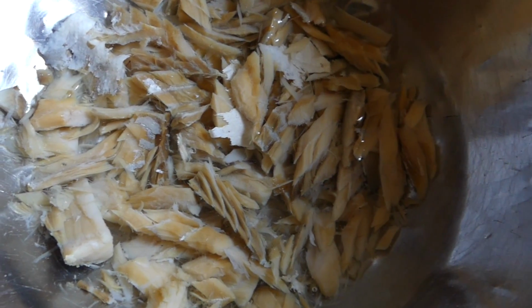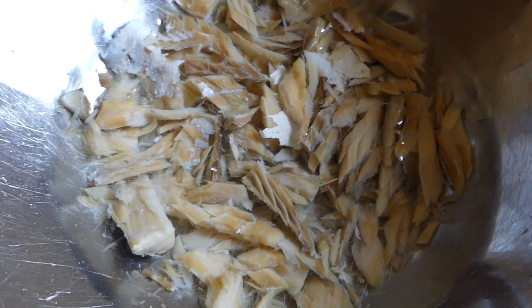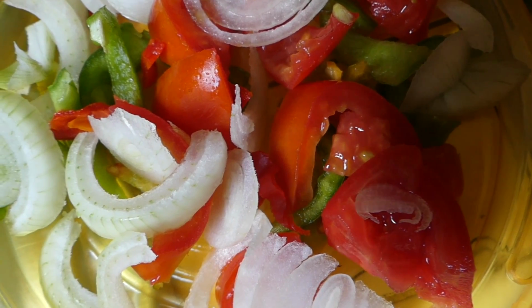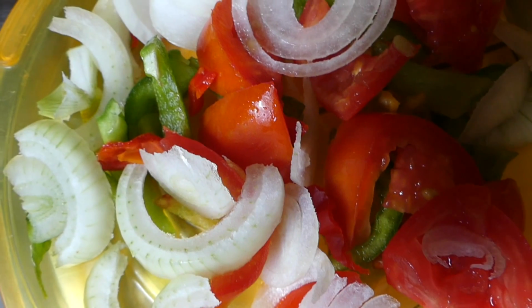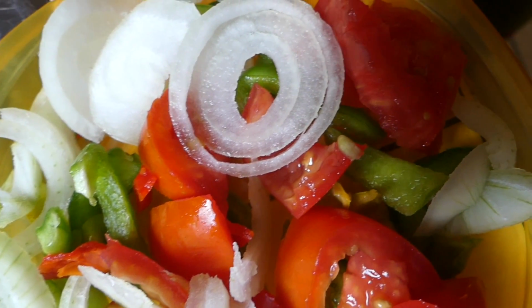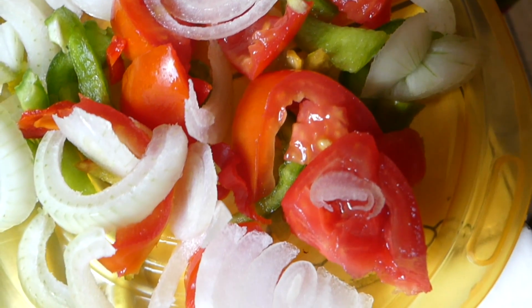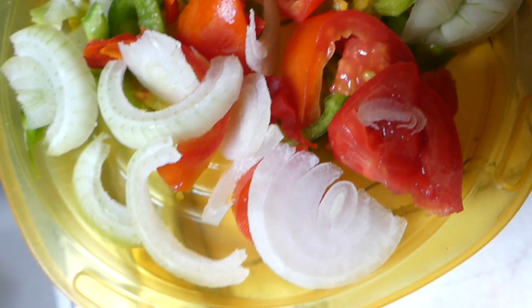So the saltfish is now soaking in the water. As soon as we're ready, we're going to drain that water off, and then we're going to move from there. So we have here half of a white onion sliced, one whole tomato diced, half green bell pepper diced, and quarter piece of Scotch bonnet pepper, or Scotch bonnet pepper to your tolerance.